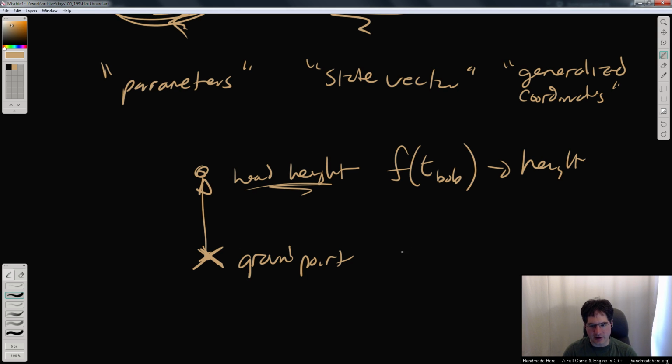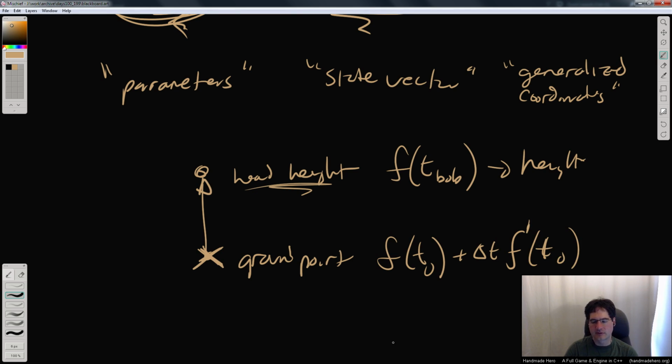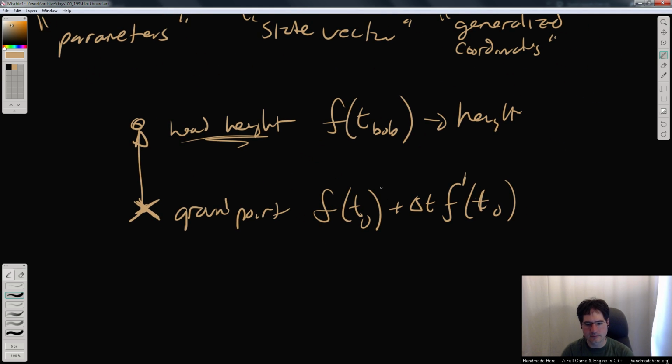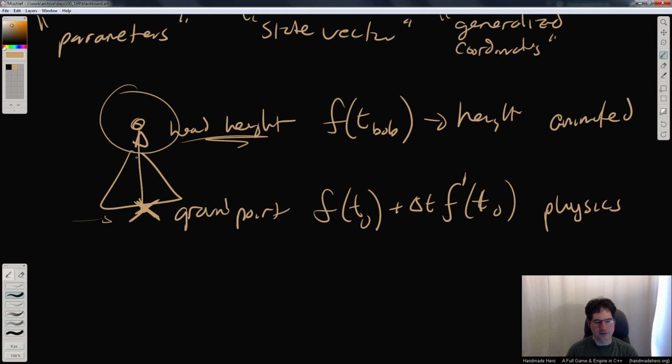The ground point, on the other hand, was f of t0 plus delta t times the derivative of f at t0. The ground point was physically simulated. The head height was animated. And there's my guy. Well, actually, I think he didn't have a body. He's just a head floating there.